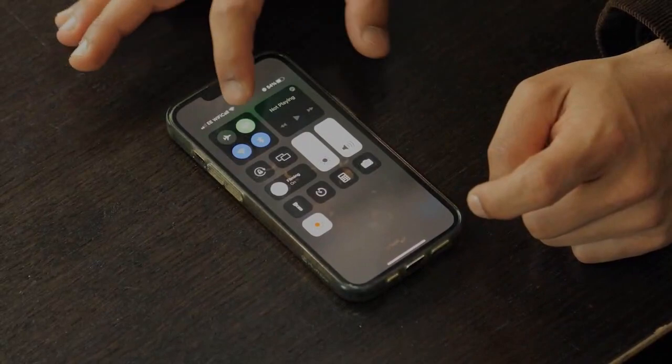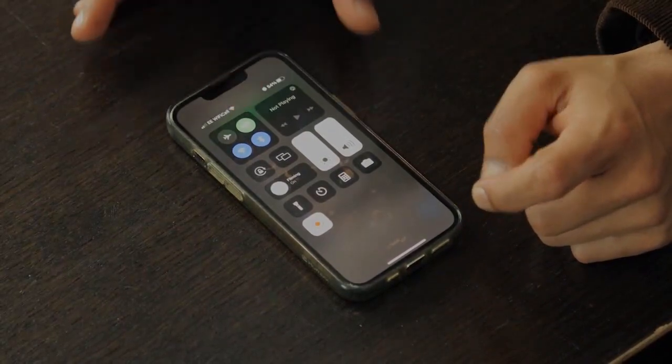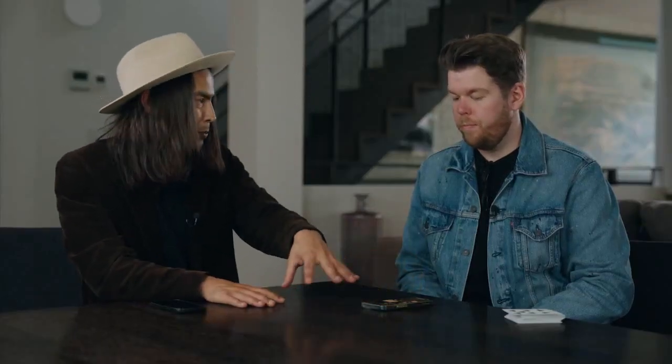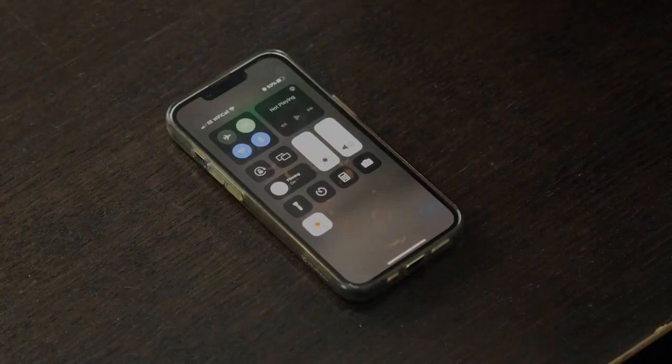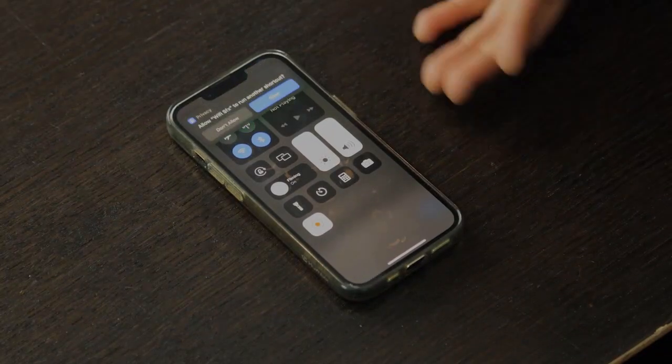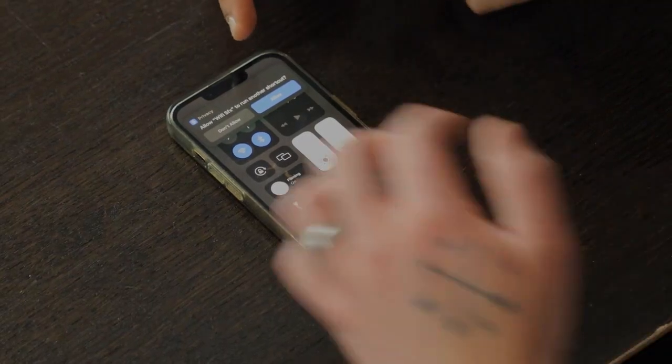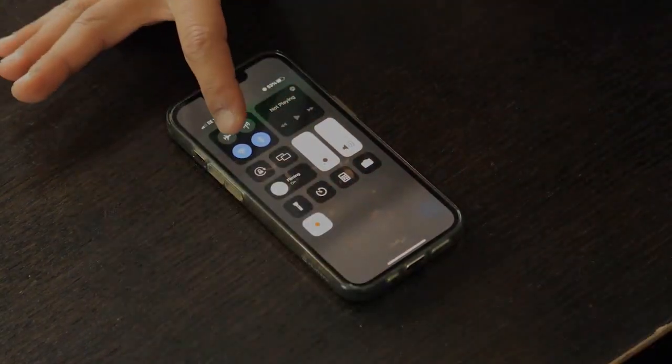Next action will be the mobile data. But because this is the first time we play this shortcut, every time we try, it will ask you to allow. Yeah. As soon as you press, it will make like an interference noise, and then it will turn off the green button. So, right? Then it's asking me to allow the next one.